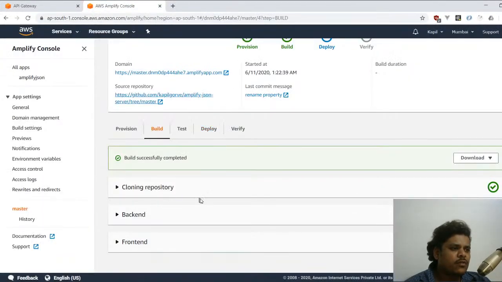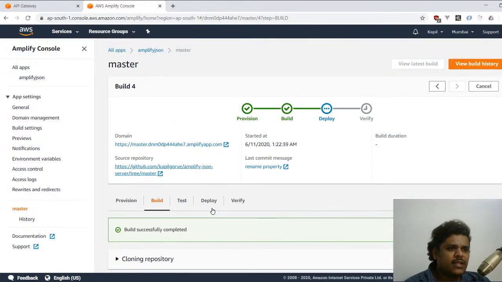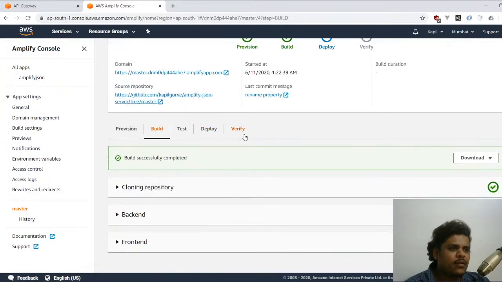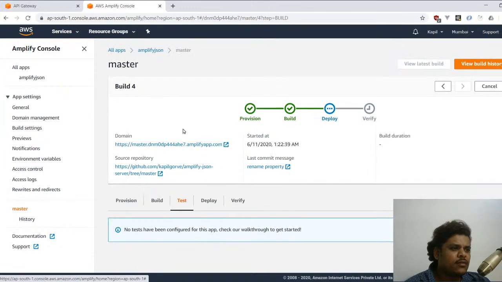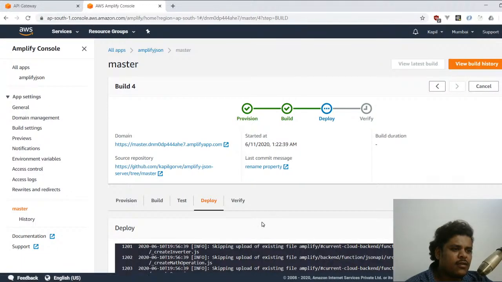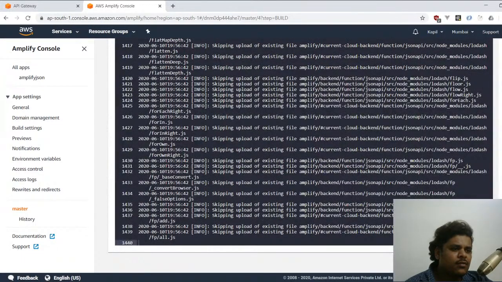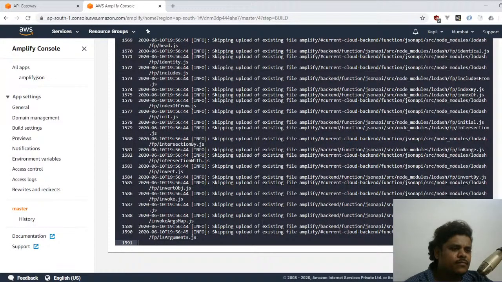Build succeeded completely and no test have been configured for this app. Deploy. Yeah, it's deploying now.